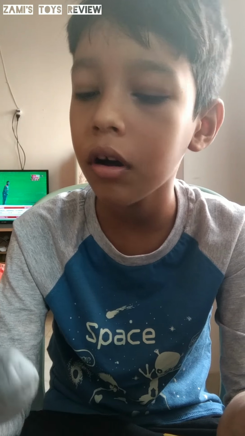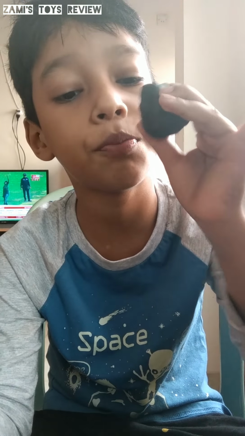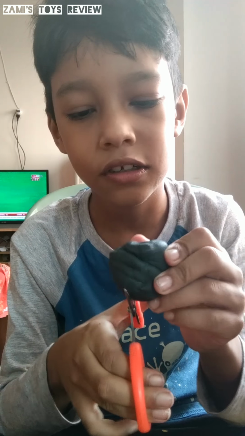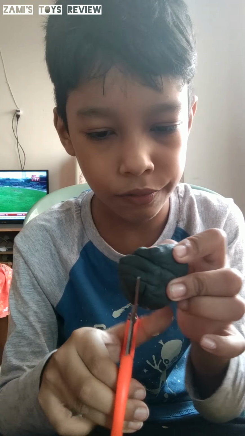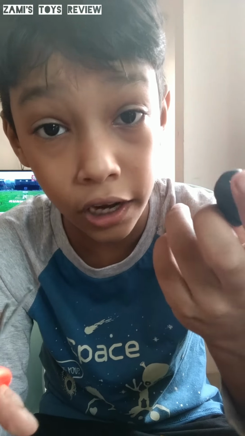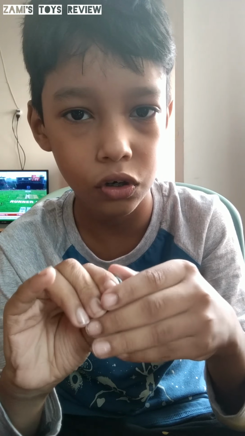So here we go. We need purple, light pink, black, and light green. And today I need some scissors. So let's cut this. First thing I start is the head. His head, we're gonna cut this side of his head.